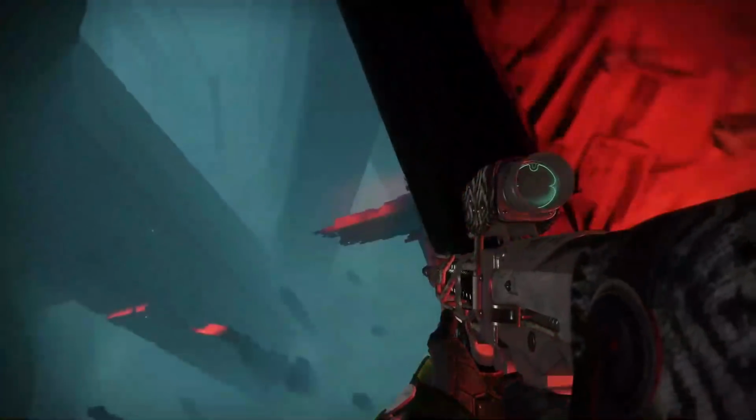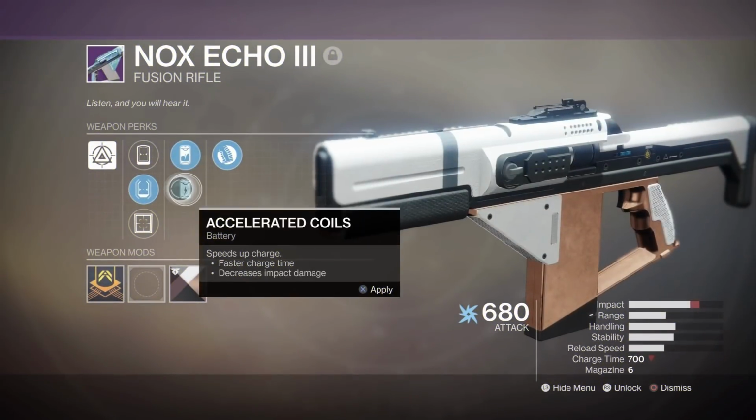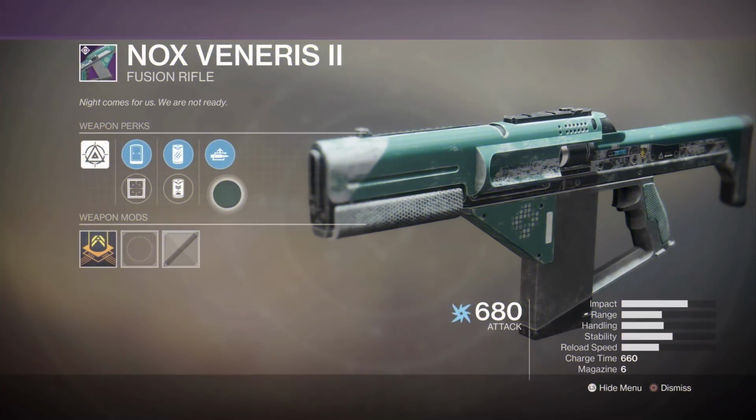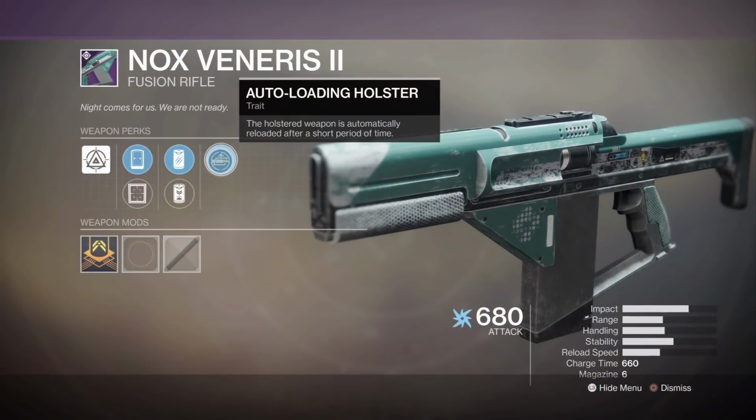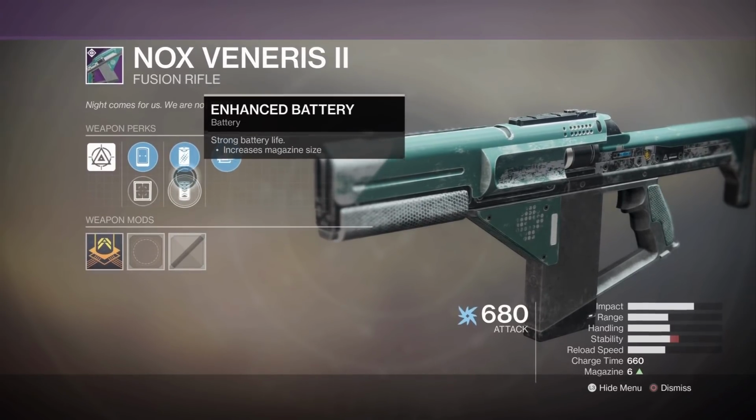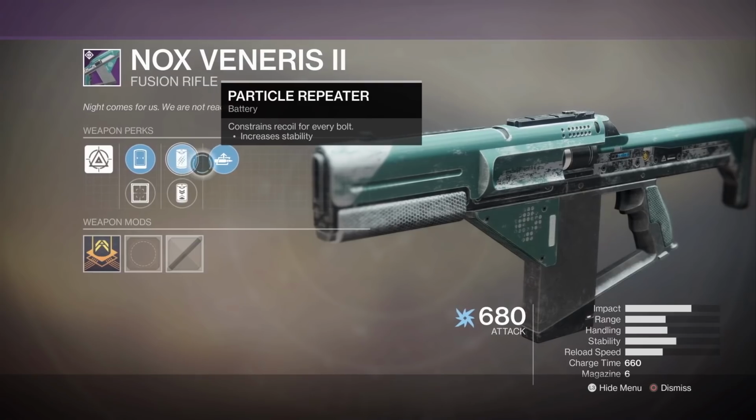You can even shoot through chaos such as this and still do those accidental lucky shots that are beast to have. The next fusions I highly doubt Bungie brings back, because they're pretty much the same fusion rifle, just with different names and different perks. It's kind of a stupid way for them to do it, but Nox Veneris and Nox Echo, same fusion, different perk options, different scope options. So I don't think they're going to bring both of them back, but they might bring Nox back, or they might bring the Echo back.